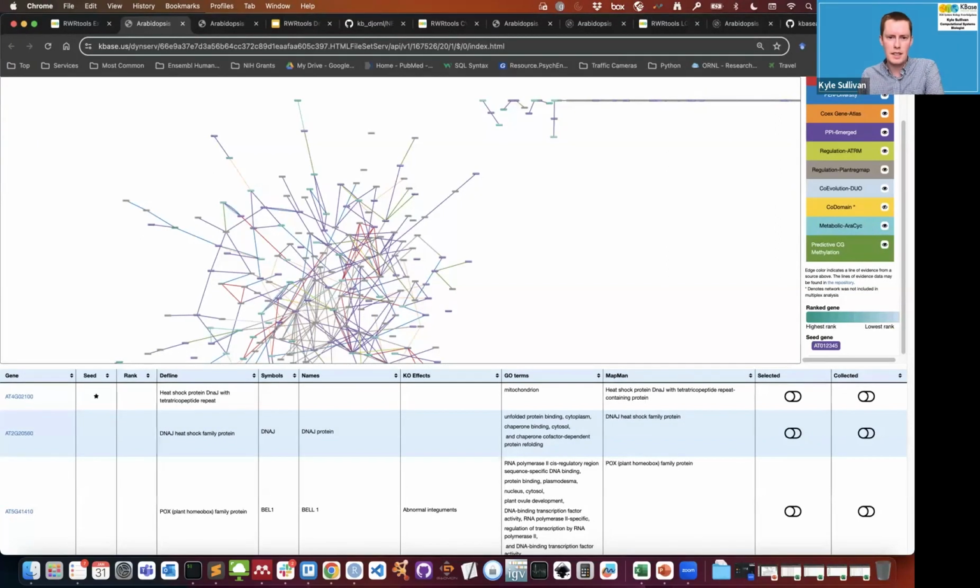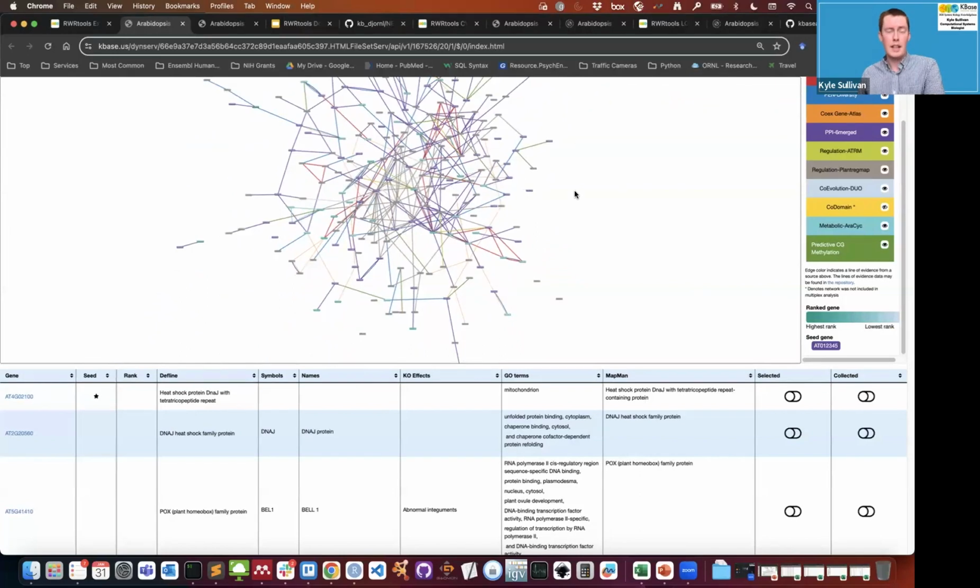And so we're using this to see that based upon network connectivity, our two phenotypes of interest may not be as functionally connected as one might suspect based upon an a priori hypothesis.